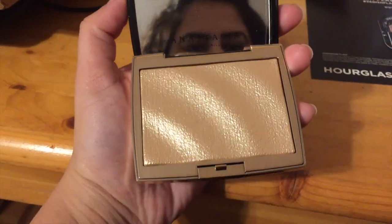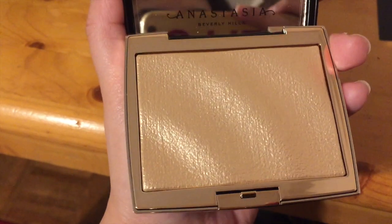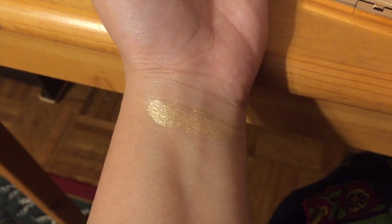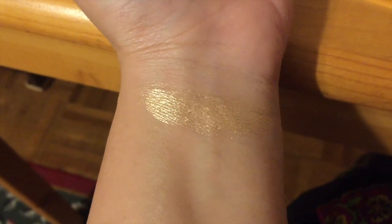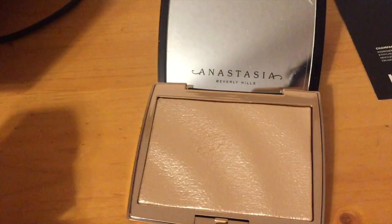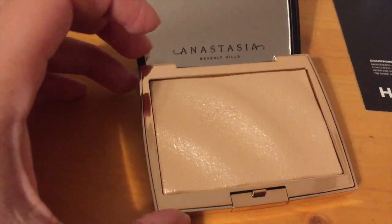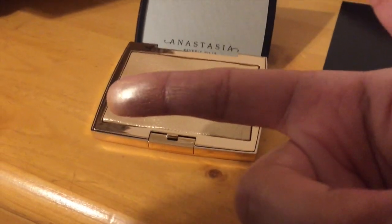These were all the products that came in the mail today. I'm actually going to do something for you guys right now — wow, this highlighter is actually 3D! I hope you guys can see the texture. This is how it looks on my skin — this is the Amrezy highlighter from Anastasia Beverly Hills. It's really nicely pigmented. Look at how it looks on my finger — really nice texture, really pigmented, and I think I really like it.